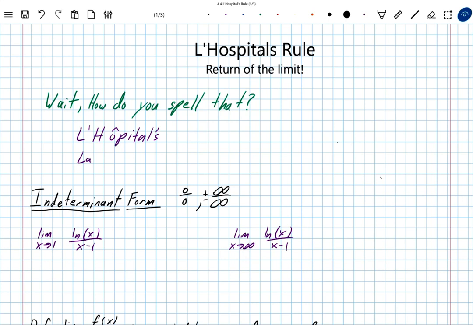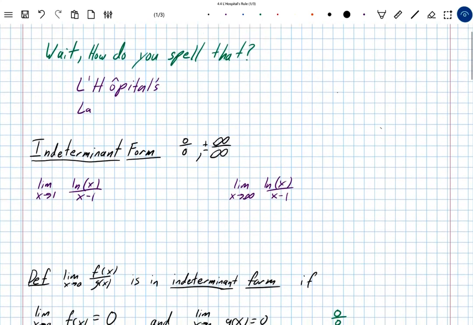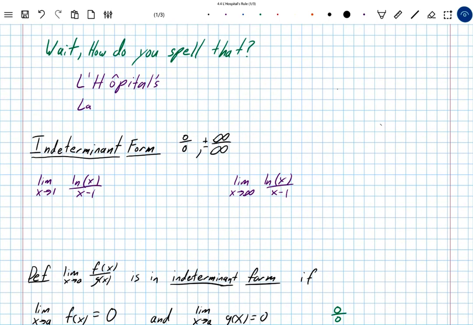Okay, so let's think back to limits. We need to discuss something called an indeterminate form. So an indeterminate form is exactly those cases for limits where we had to keep working. So at least the most common ones, it's always a fraction, and it's when you try to plug in and you get 0 over 0, in which case, I don't know what that is, we have to keep working, or infinity over infinity, with a plus or minus is fine.